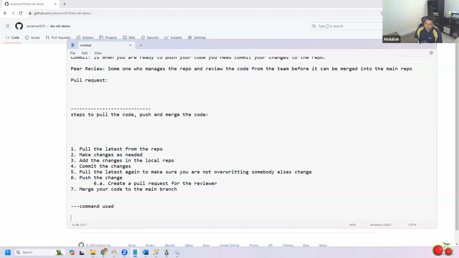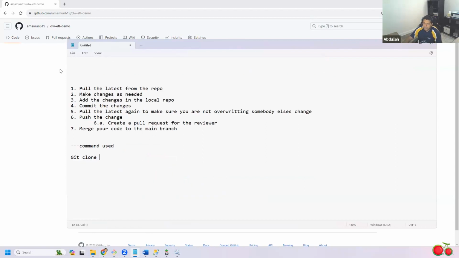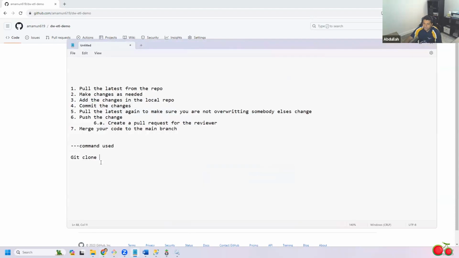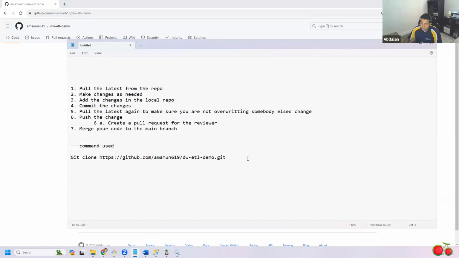The first command is git clone, and then I provided the repository URL, right? So this is where the URL was. And then the second command that I used is git add, which is to add the untracked files.